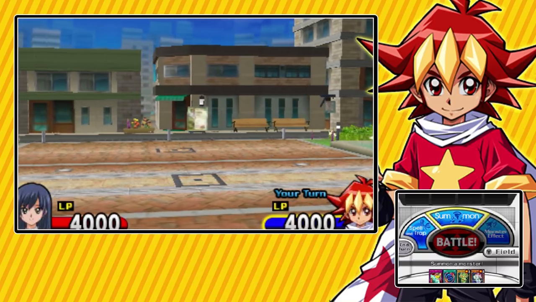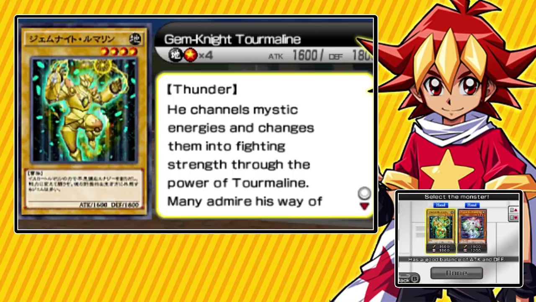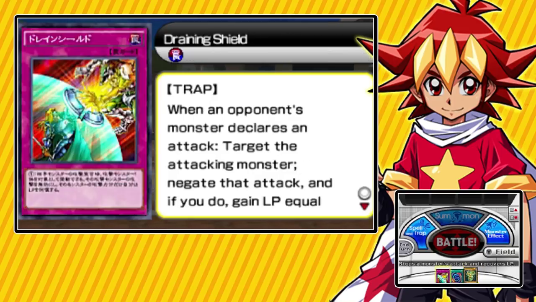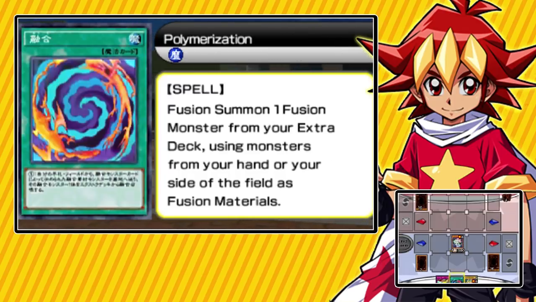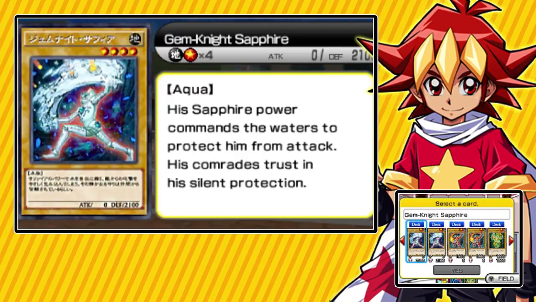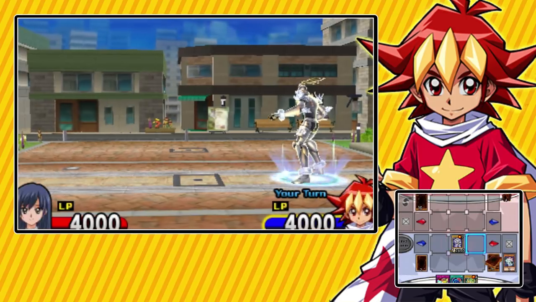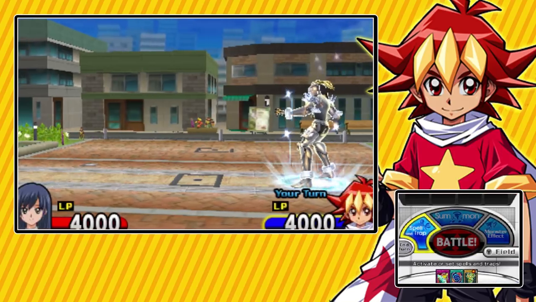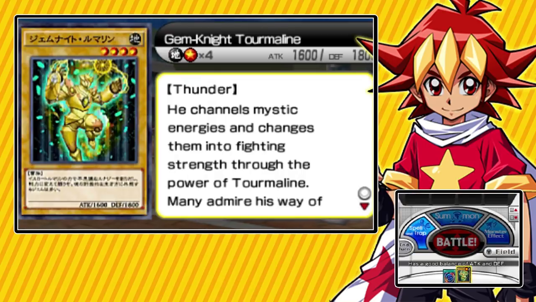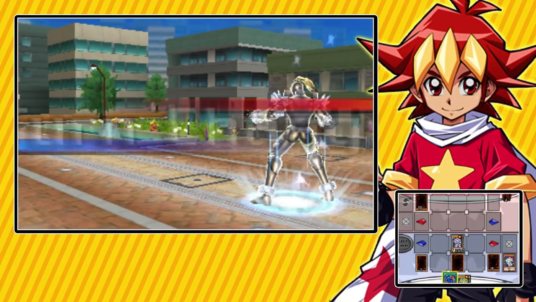Alright, so what should we do? Right, I want to summon you. Gonna get my boss monster out first, just so I don't draw it, because I hate drawing it. And then go and get him. Right, now we're good. Set draining shield, just in case she can summon a monster that can beat that bad boy, but I don't think she will. Alright, and end turn. Please do well. Please do very well.